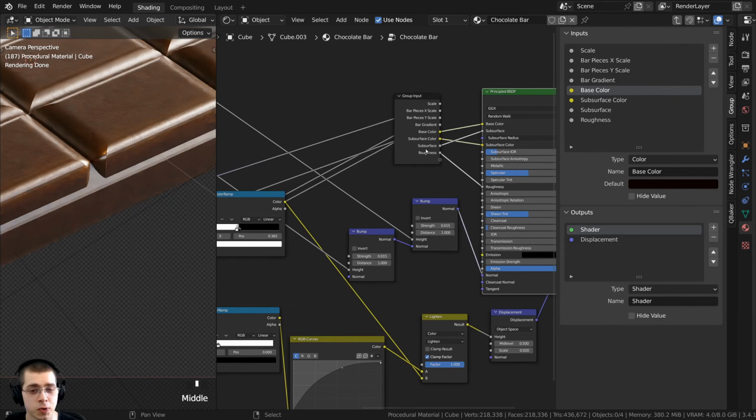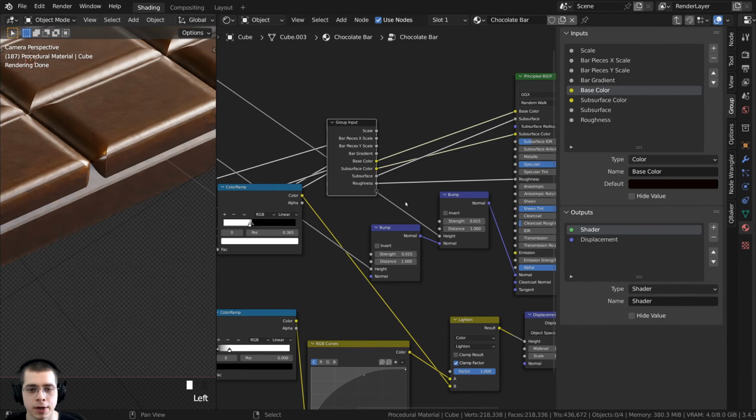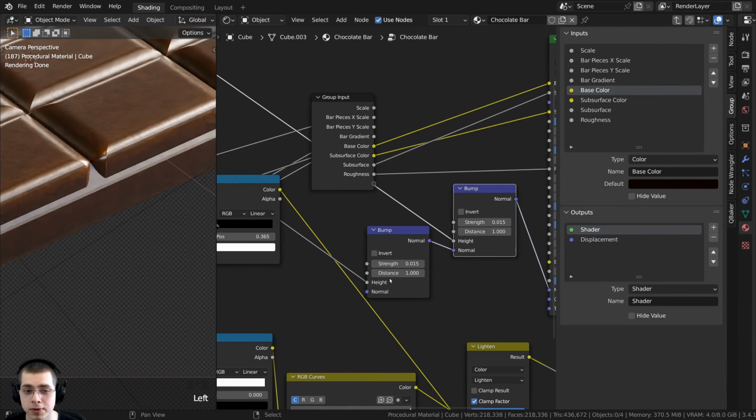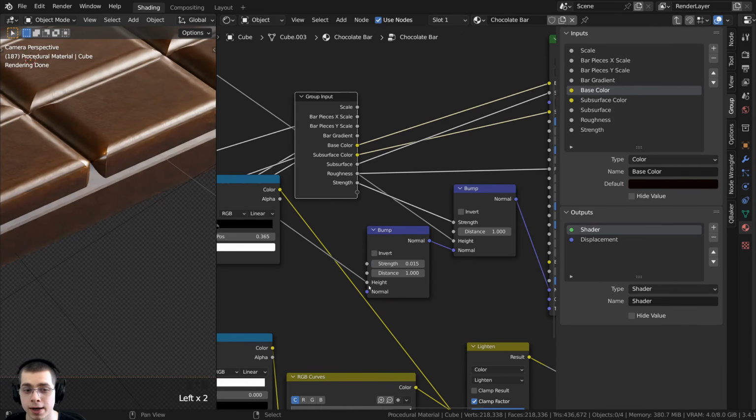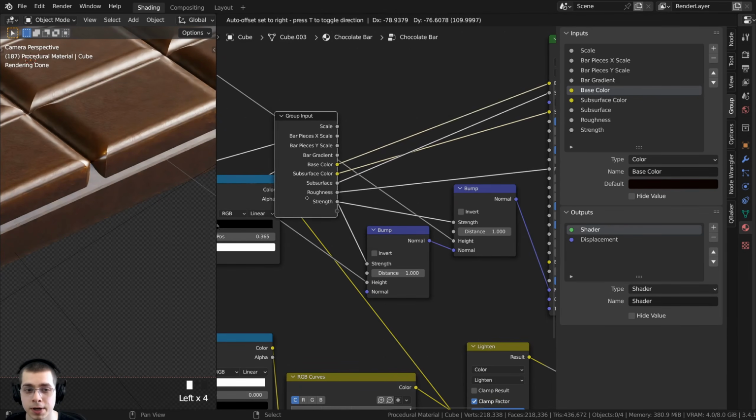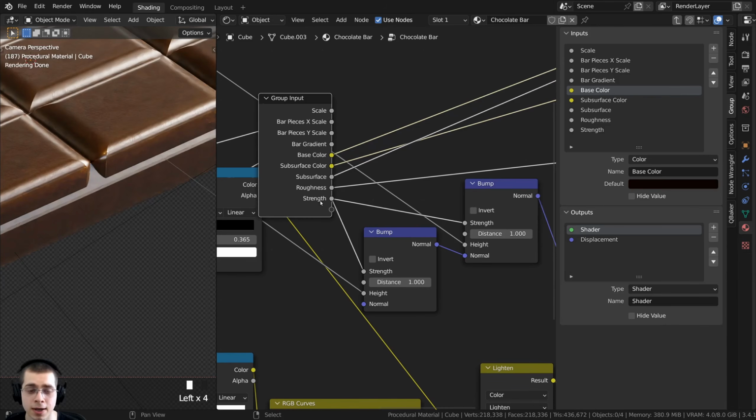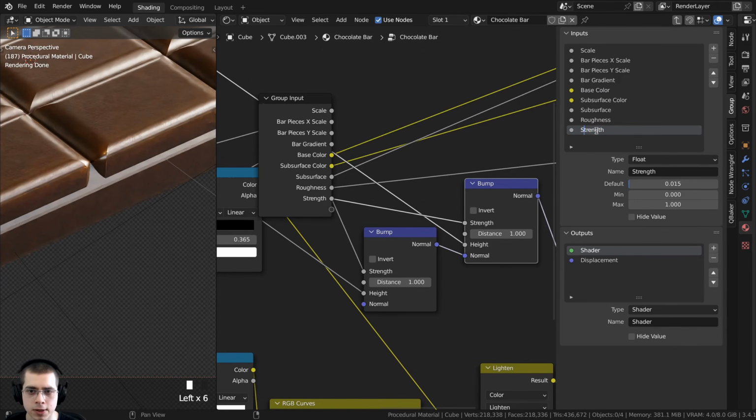And then I also want to control the bump strength, so I'm just going to bring this down here, and I can take both values of the strengths here on the bump, and I can put that into the extra socket here, and I can take the same one here, so this strength, and I can put that into this socket. And because we're putting them both into the same socket, this single value will control both bumps. And I can double click on this to rename it, and I'm going to rename it to bump strength.